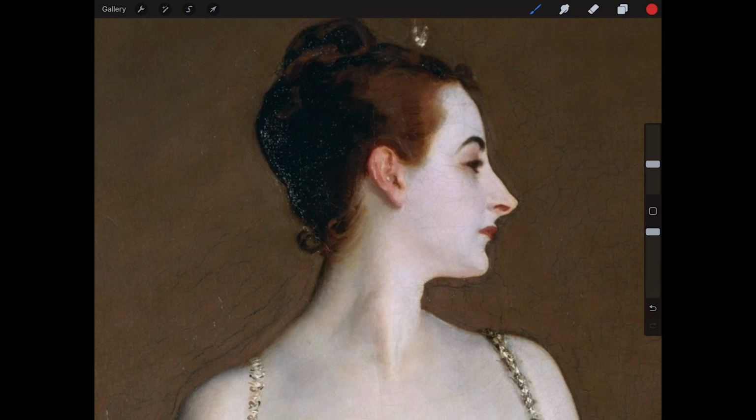So varying an edge can mean keeping it sharp and hard-edged, or softening the edge. With a hard edge, the part of the painting that has the hard edge up against the background will come forward more. With a soft edge, the area that is soft will recede into the painting, thinking about the painting as a picture plane that has depth.